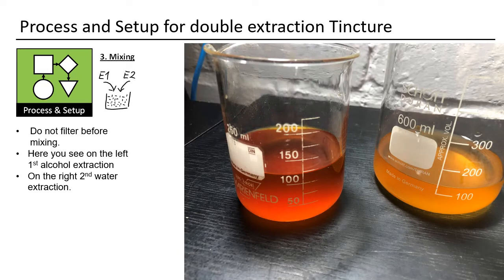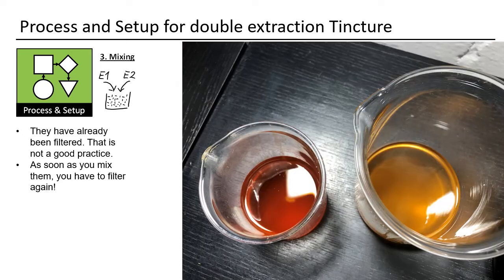Do not filter before mixing. Here you see on the left the first alcohol extraction. On the right, the second water extraction. They have already been filtered. That is not a good practice. As soon as you mix them, you have to filter again.